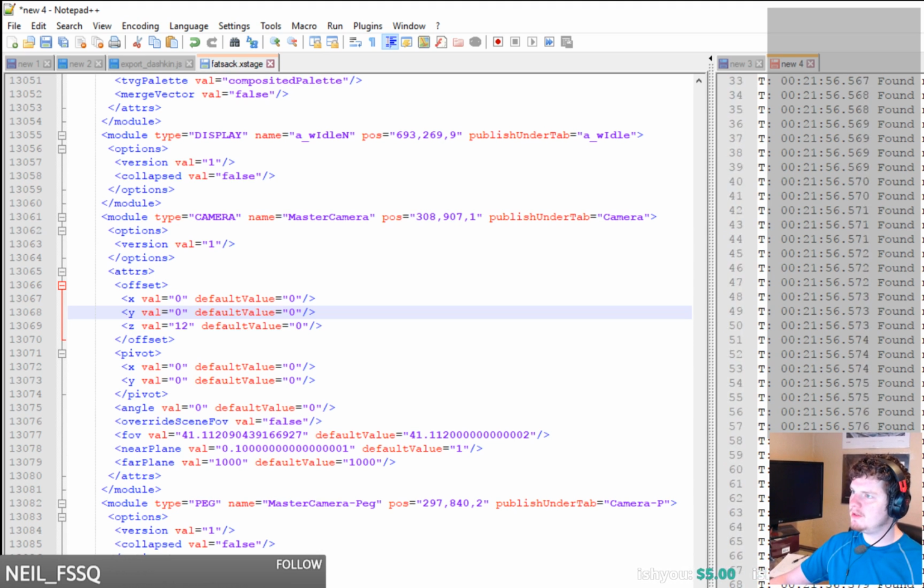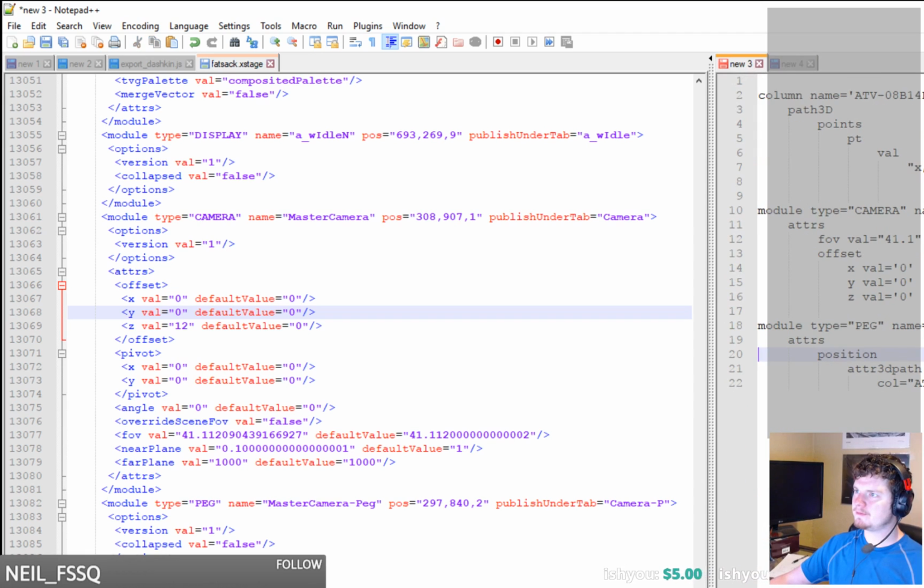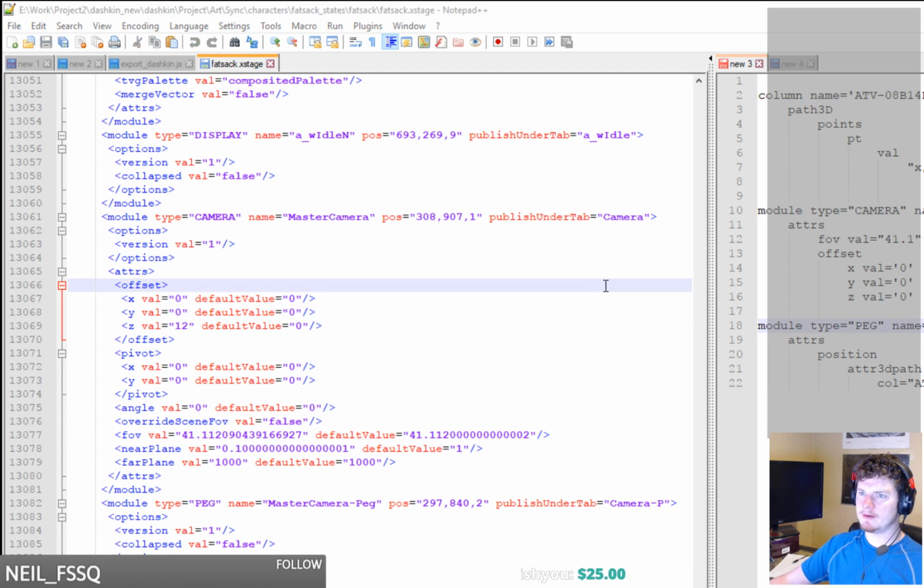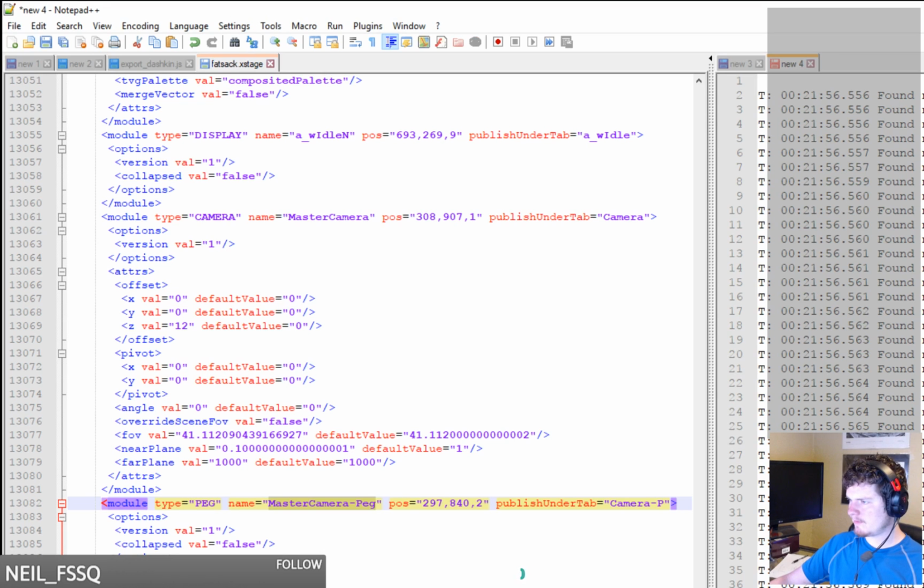I'm not seeing the unique names though, like not seeing this name here. So we did find the master camera peg. Like they are there, so the nodes are in the node list. Okay, that's cool.